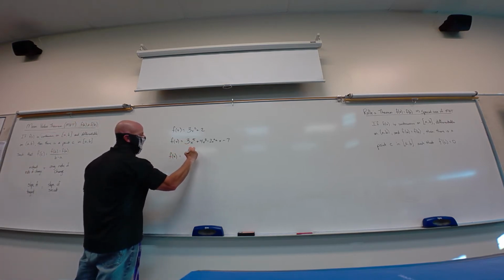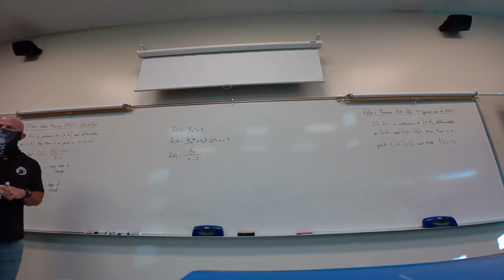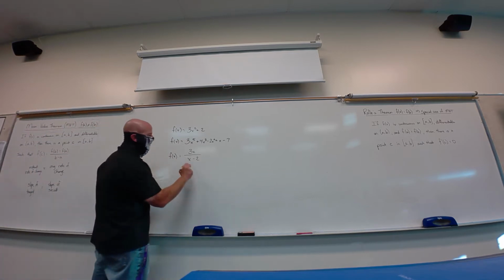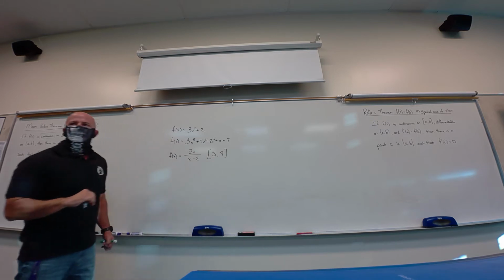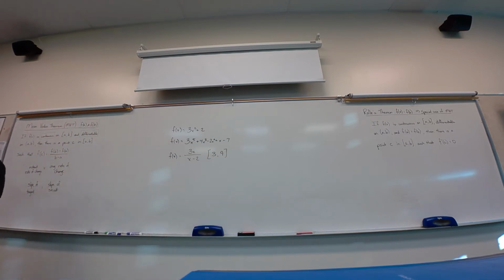Now, you do have functions that have obvious domain restrictions. Let's do something like 3x over x minus 2. Where is that not continuous? At 2. There's a problem there. It's very basic to us. If I asked you to investigate this function on the interval from 3 to 9, that's a continuous function, because I'm only asking you to look at the interval from 3 to 9. And the problem was at 2. Does that make sense to everyone?